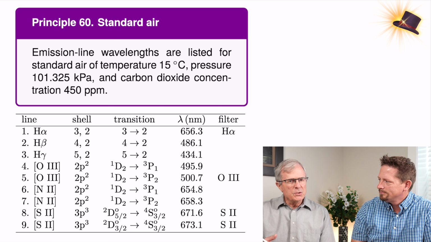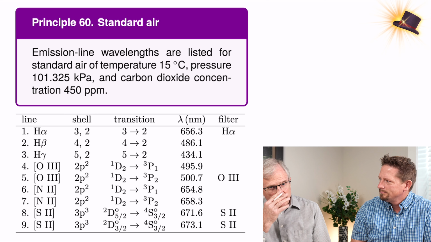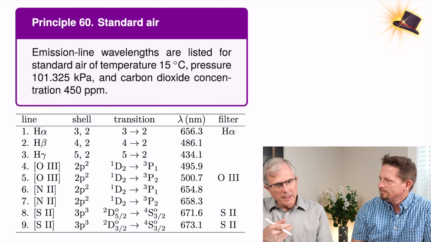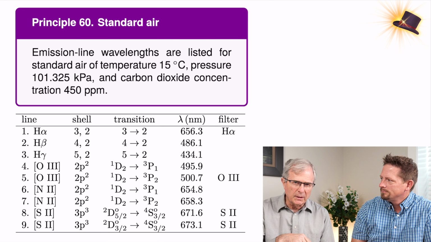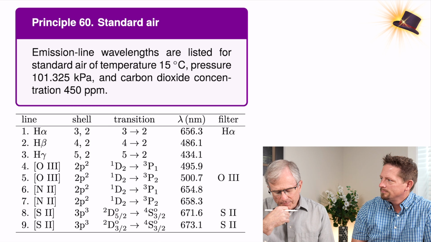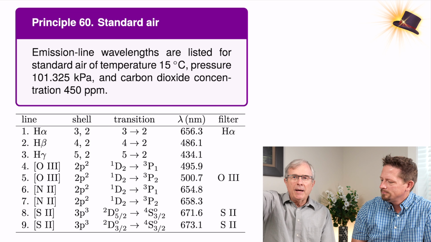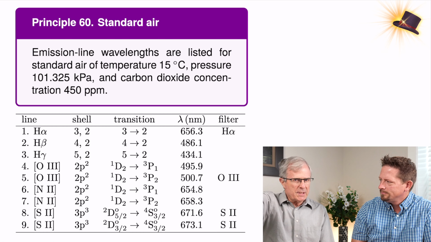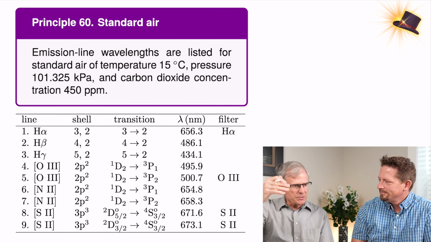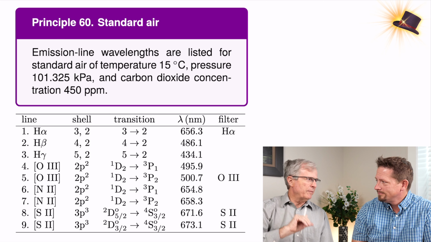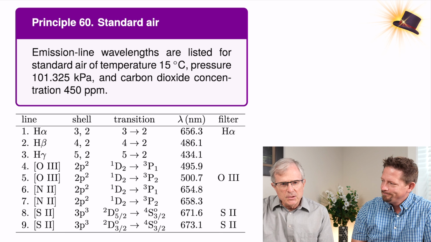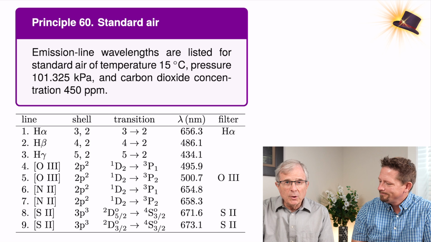And the differences between air and vacuum are big enough to be measured in a lab. When we talk about emission line wavelengths, we go into a lot more detail in the book about what standard air really means and how to do the calculations. If the hydrogen alpha line, for example, comes in from the Orion Nebula, travels through deep space, which is basically a vacuum, and hits our atmosphere, all of a sudden the wavelength is shorter. So you have to take that into account if you're going to make careful measurements.